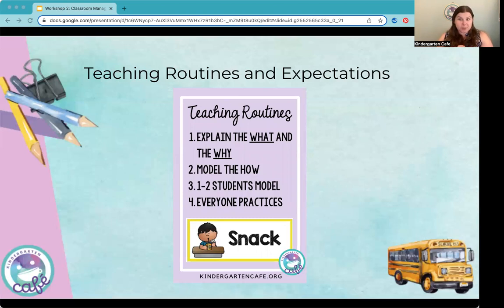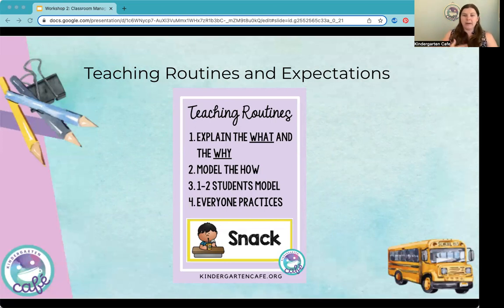Go slow to go fast. That is the third big takeaway. I just keep adding takeaways for you. Go slow to go fast. So when you're teaching routines at the beginning of the year and you're practicing your routines, do it slowly. Take the time at the start of school so that your students can be successful through the year and have fewer misbehavior problems. You want to think with the end in mind to determine your classroom procedures and routines.